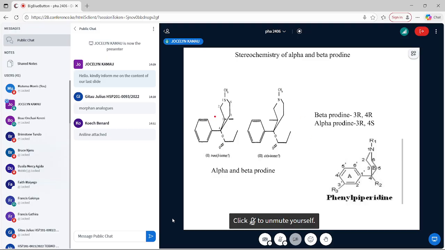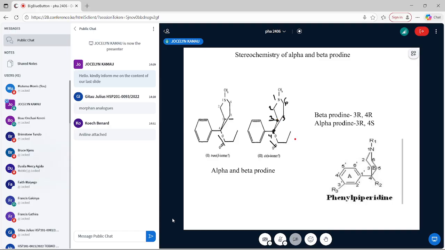As you see here, this is position number 3 there. That is position 1, that is position 2, that is position number 3, that is position number 4, that is position number 5, that is position number 6, as we have discussed. So when you look at this, it is a chiral center, whether you're looking at the reverse esters, because it's only the reverse esters that must have a 3-methyl group. So when you look at this group, and you can see it's a reverse ester, I hope you can see what we have discussed, that it's followed there. So this is a chiral center, and that is a chiral center.